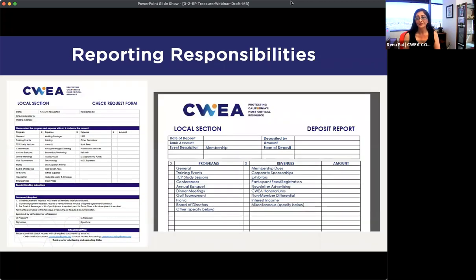Okay, Megan? So we're creating some new check request forms, and then to align with it, a deposit report. Some of the in-house local sections have already seen the new check request forms, and these are still in the works. They're not finalized. We're still getting some input back from William and the ops committee to see if we can make them any easier to read. But with these check requests and deposit forms, it's much easier for us to identify the expenses and the revenue, because it relates directly to the form that you're filling on a monthly basis.